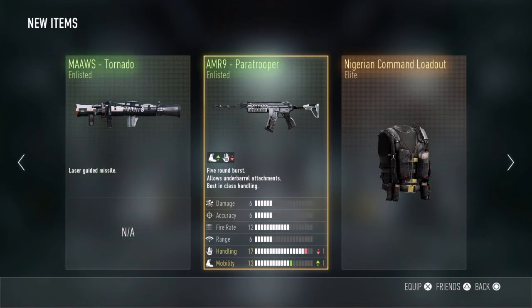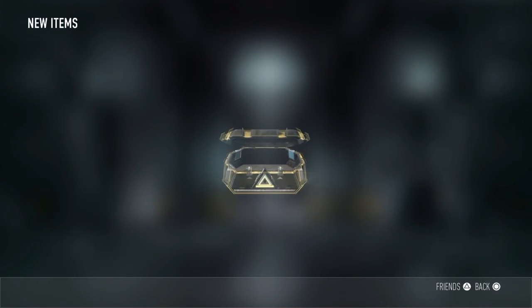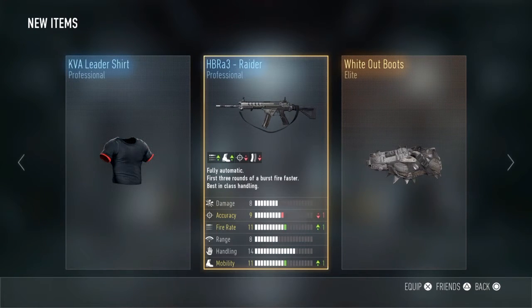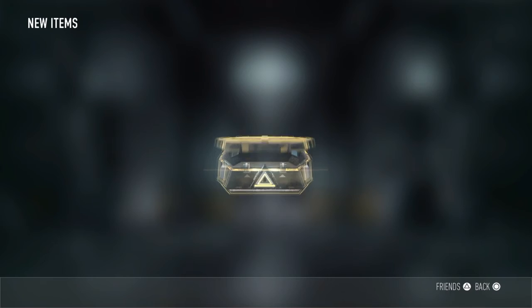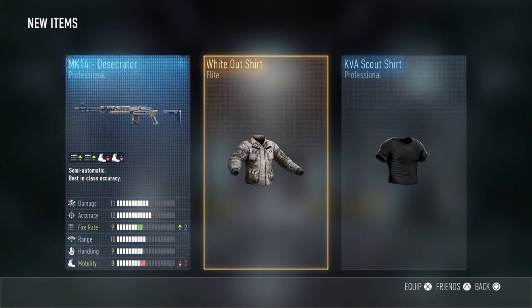I have 3 of the Nigerian Commando now. Come on, 2 left. Come on. Elite. That's good, but I have insanity, so it's useless to me. Okay, come on, that's one. You need something good now, please. Elite. I already have the whiteout shirt.